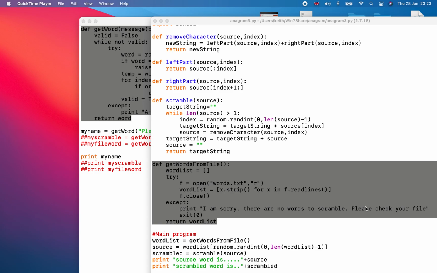Develop one of the things from the menu where we write a word to a file. So we're going to use this from anagram3, the get words from file. We're going to use something like this to help us write the program, because basically we're just changing this R for an A. What I want to point out as well is that we had this x.strip. We got rid of the new line character at the end of the word.